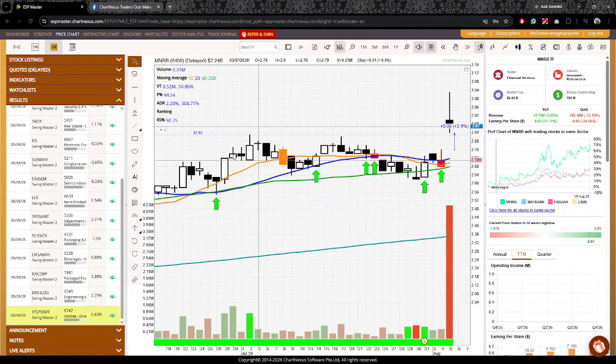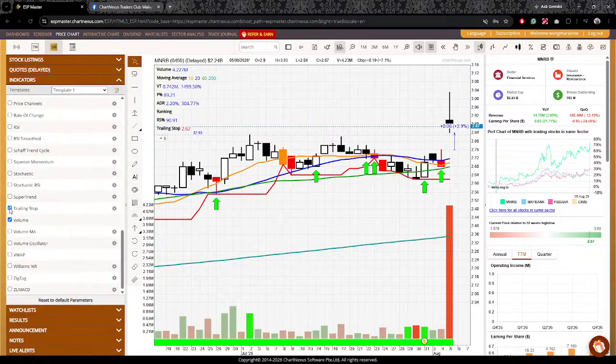So this is MNRB's chart, and again, we check the fundamentals, which are the revenue and earnings per share, because we don't want to buy into those sexy stocks that move up super fast and come down equally or even faster. We want steady companies. That's why we look at the revenue and earnings per share. After that, we look at the chart as well. For the chart, we use the Swing Master template, and to exit, our indicator to use is the trailing stop. So that answers your what to buy and when to sell.